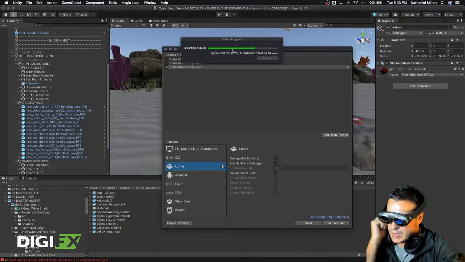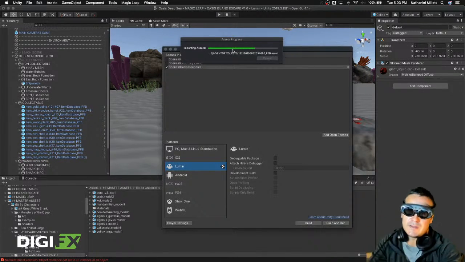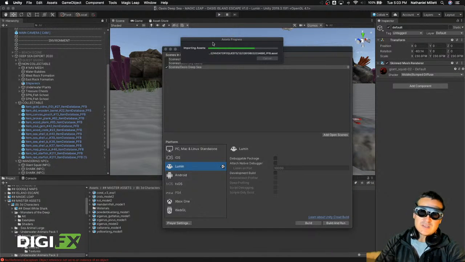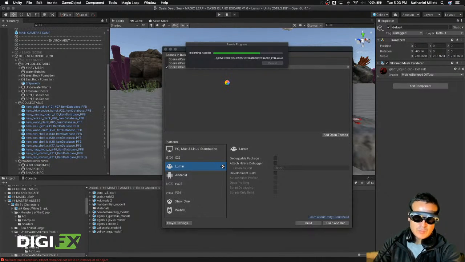So you can see it's building out pretty quickly. I'm not sure if it's going to actually work because there could be stuff in this scene that is going to stop it from working. I just know that in the previous scene it would work. Specifically these quest items, I'm not sure if these are going to work here.